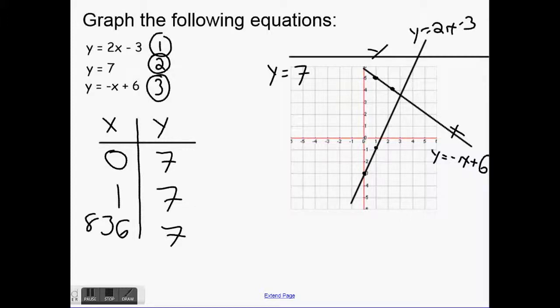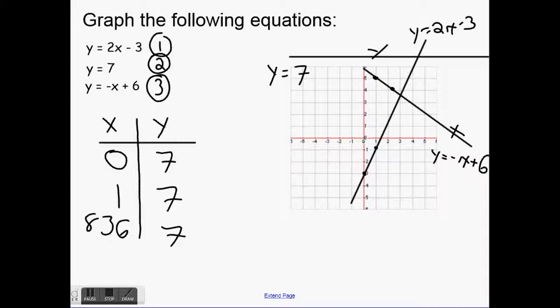So, do you understand why this is the way it is? Yeah. Basically, no matter what it is, if I said y is negative 1, it's just a line straight through y equals negative 1. If I said y was negative 5, it's just a straight line through y equals negative 5. Because what it means is no matter what value for x, since there is no x, y will always be equal to 7. So I just draw it across. So I can pick anything for x, it doesn't matter, because y does not depend on x. So y is always going to be 7.